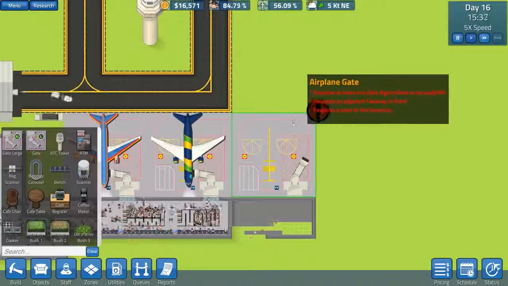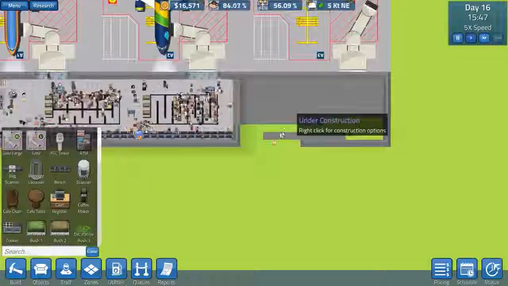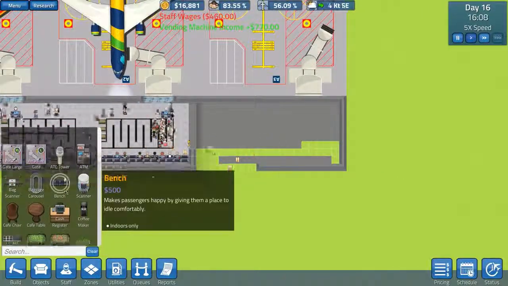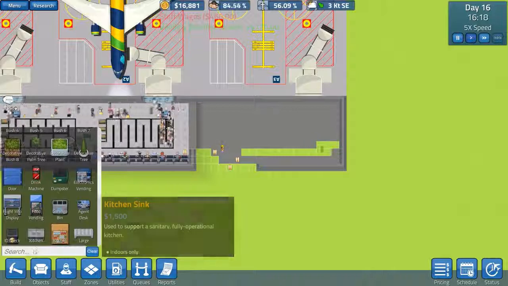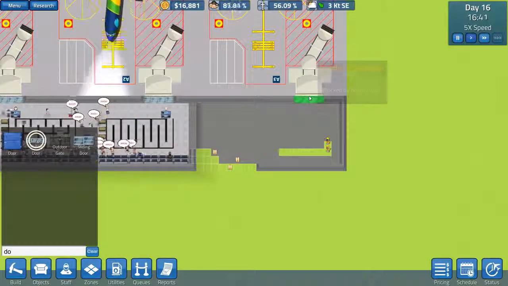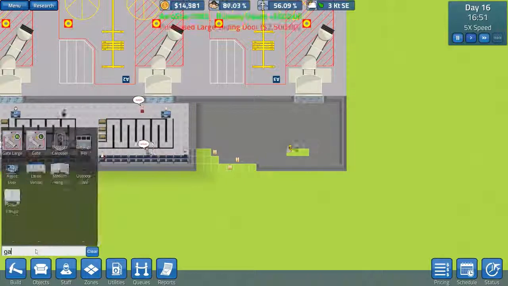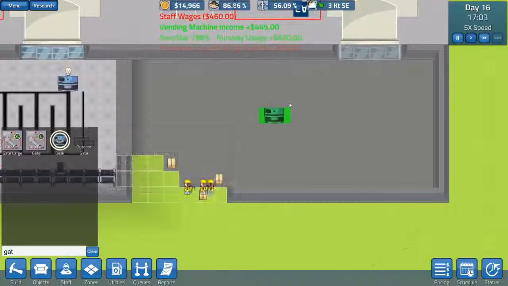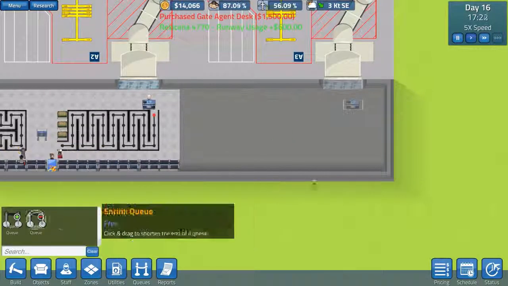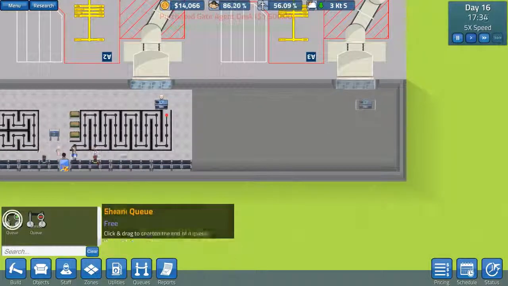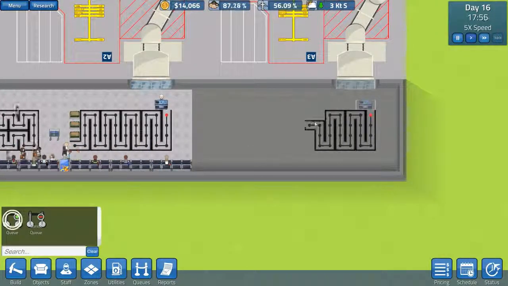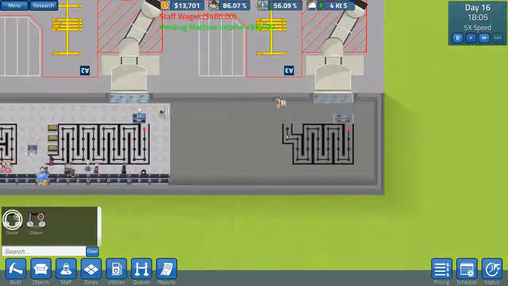This gate is almost ready to go, actually. It doesn't look like it, but I think it is. Because we just need to have a couple of taxiways and a door, a large sliding door, which will go there. And then we need a gate check-in agent type thing, which will go there. And then we'll have a queue, which will be from this area, and then go down and up and round. And you've seen it all before. Ooh, that's the wrong way.